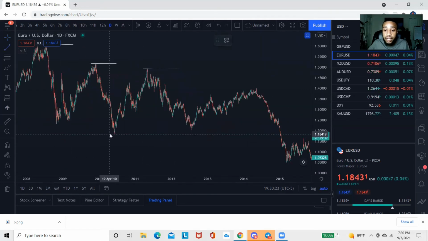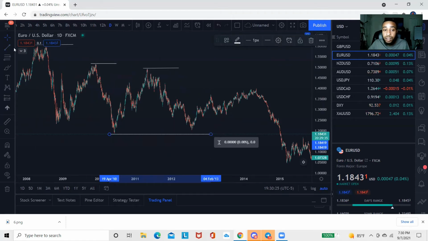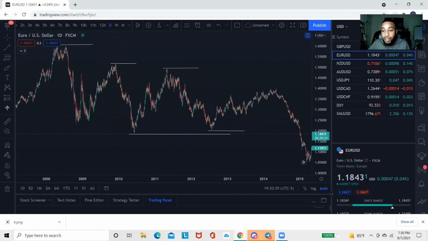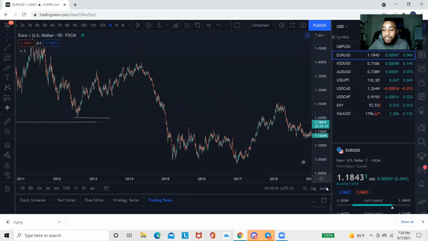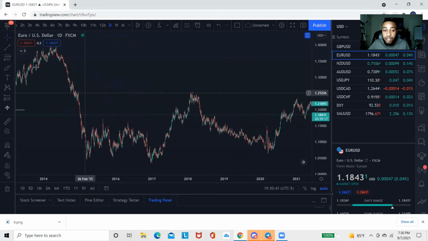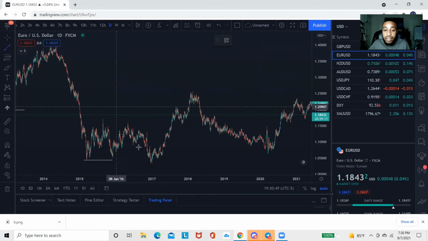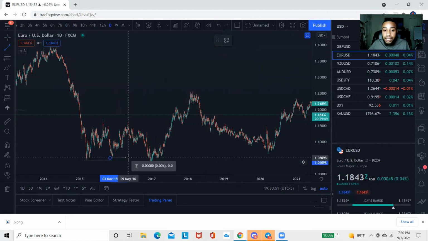One more time, right? The market created a low and it came back close, but notice how this low did not take out this previous low. So this is why you would still have been looking for, in this time, relatively short-term buying opportunities, because the market is still bearish, but these are buying opportunities nonetheless. And if you guys continue to follow the chart on this way down, it's going to continue being the same thing. This was a low that was created, okay? Then it gave us another low that did not violate this previous one.